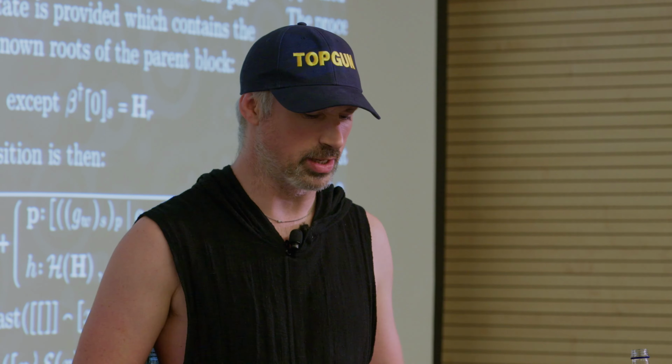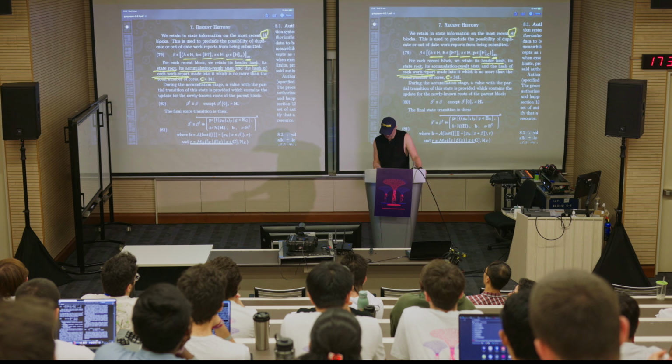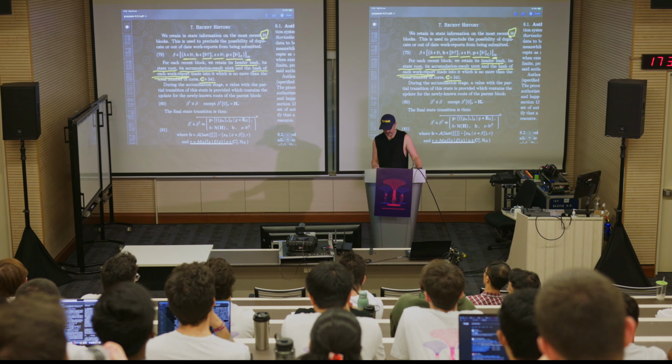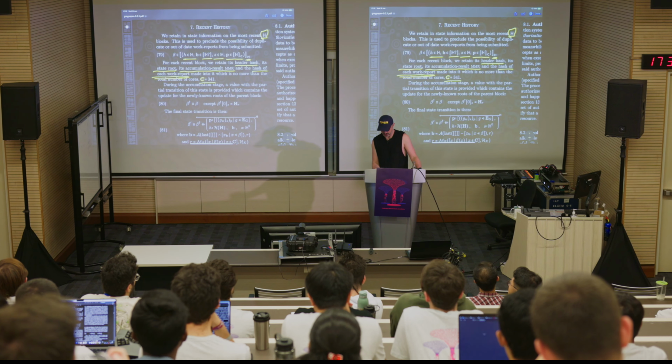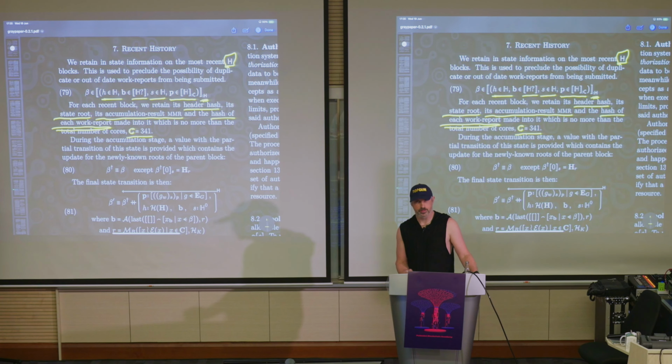It's considered as just a single quantity. In this case, it's a fairly complex thing. You can have up to C, where C is the number of cores, 341, up to C hashes in this sequence.